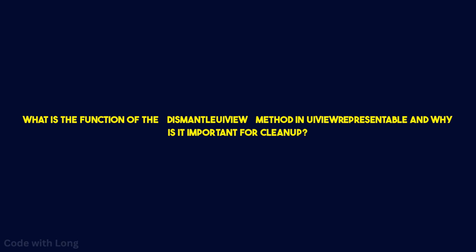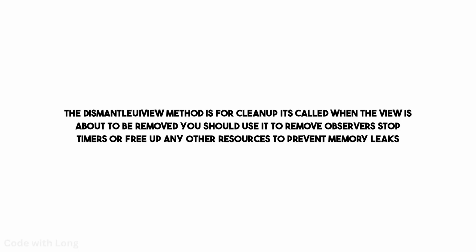What is the function of the dismantleUIView method in UIViewRepresentable, and why is it important for cleanup? The dismantleUIView method is for cleanup. It's called when the view is about to be removed. You should use it to remove observers, stop timers, or free up any other resources to prevent memory leaks.